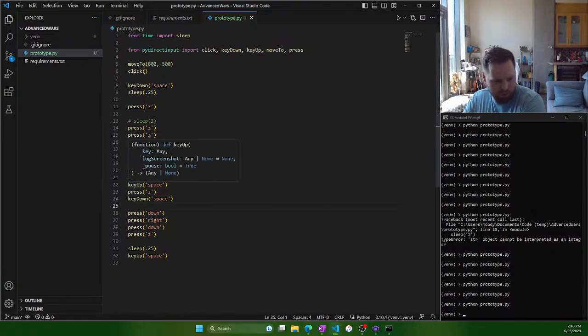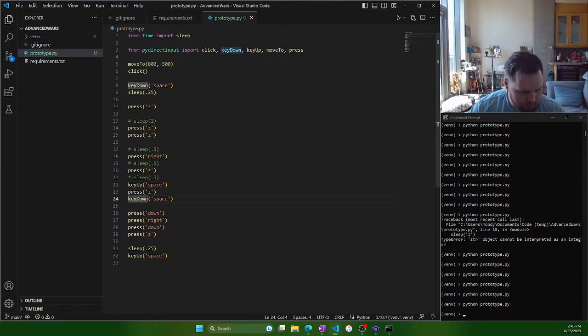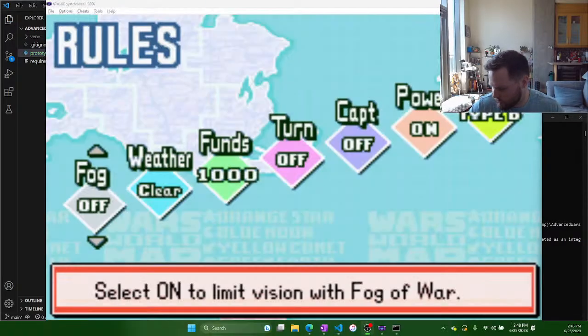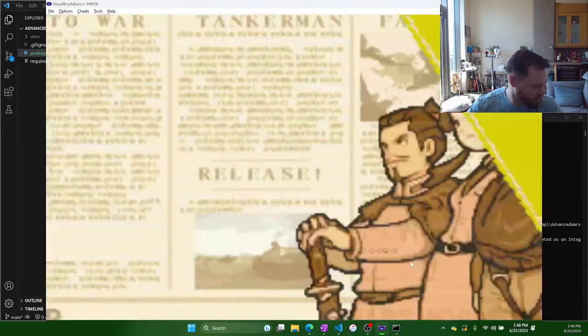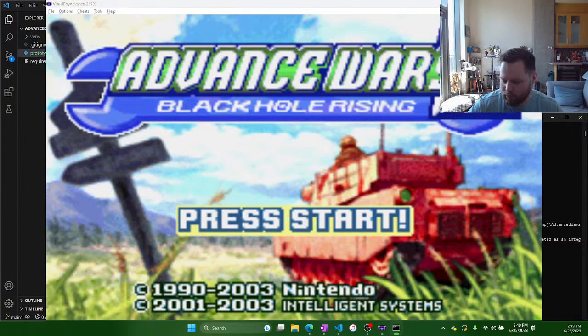So we have to key up before this one. I'm going to take the key down and move it back here after we start in. So we're going to hit in, do all that stuff, start the game, and then do a quick speed up to get to the whole thing. All right, so we'll save that, come back over, exit to the main screen. All right, and now we will run this.